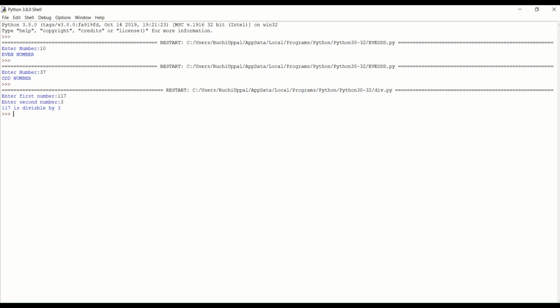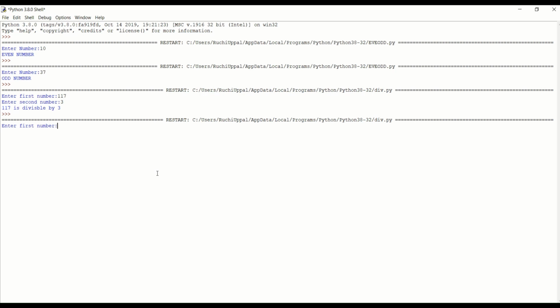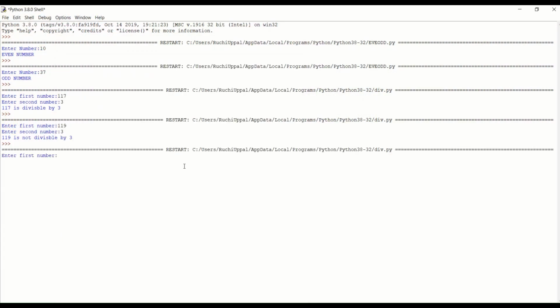Now I have to run my program again, and I am writing here 119, the number is 3, it is not divisible by 3. If I run my program again and write 160 divided by 2, yes, it is divisible by 2.